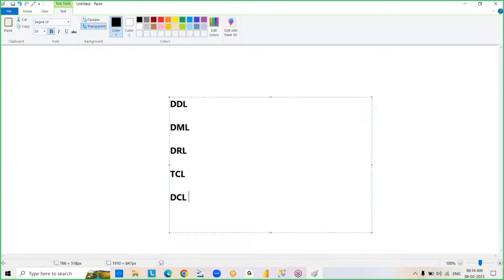So these are the different sublanguages we have.